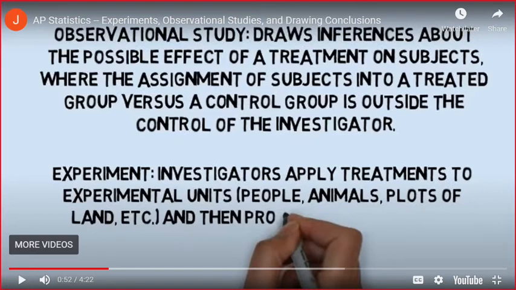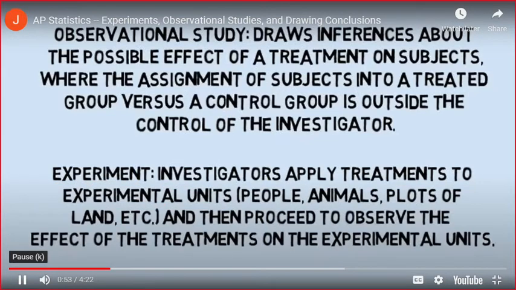And of course, we're going to use people for this. But you need to make sure that you write in that an experiment is just where the investigators apply treatment to the experimental units.